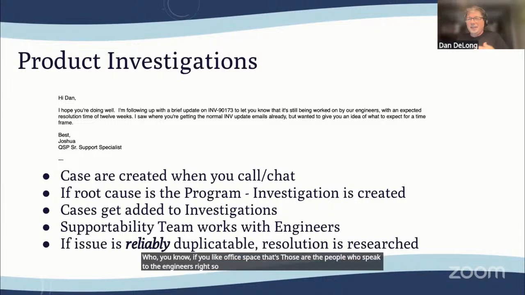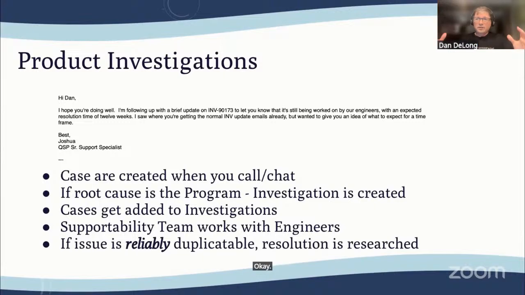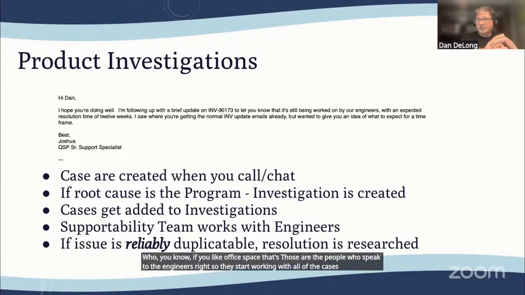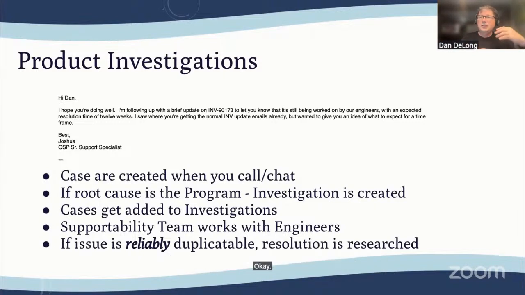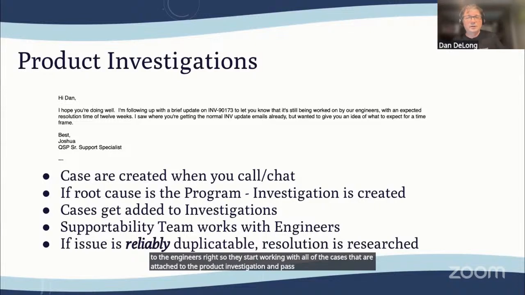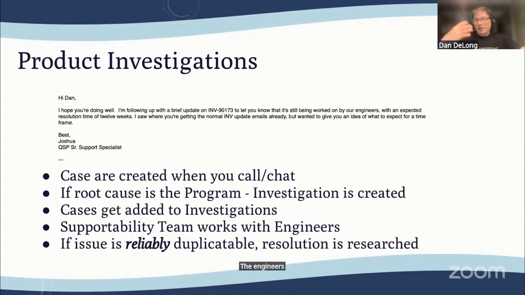They start working with all of the cases that are attached to the product investigation and pass that information on to the engineers, in hopes that they can find the root cause of what is actually causing it.